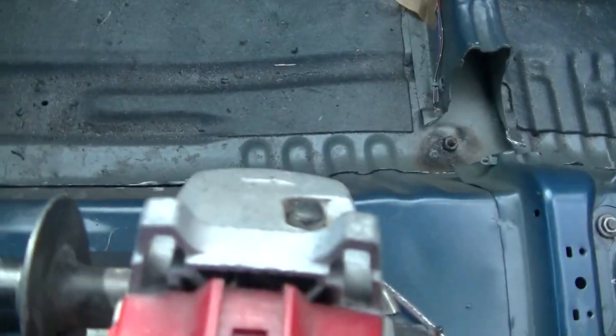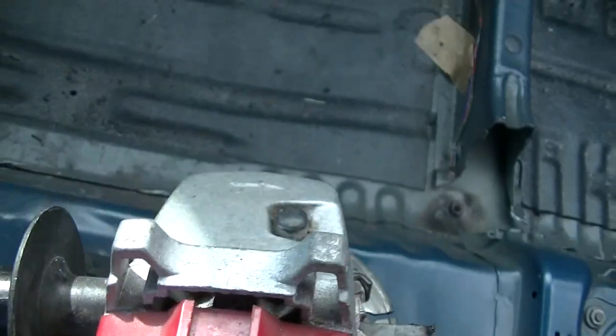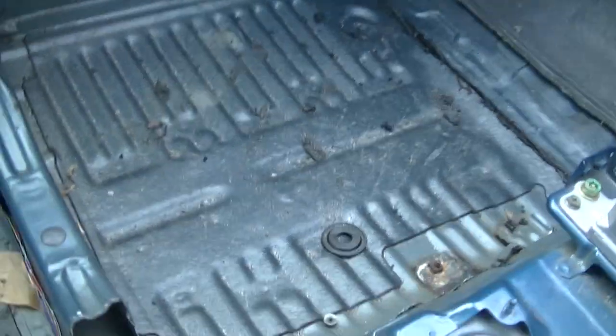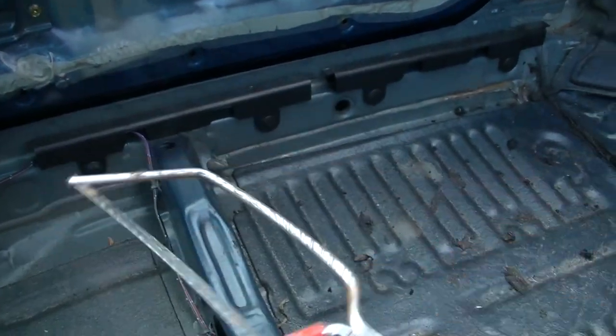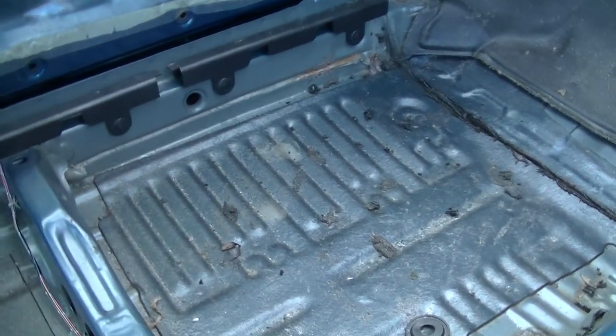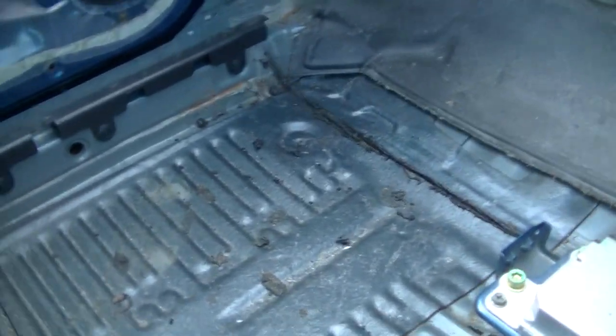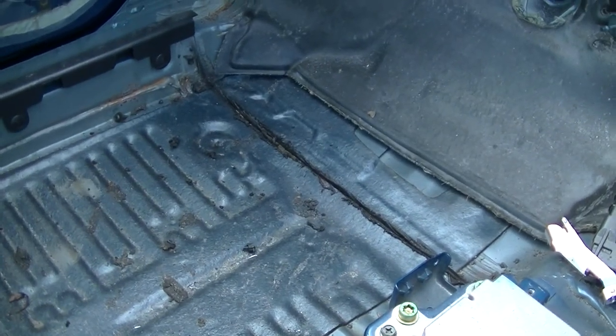So, unfortunately, folks, because the grinder is still just clicking away, doesn't want to play. Don't know why it's done that. Like I say, it's probably just because I've had it on for far too long. But what a flaming nightmare. Leaves us with this little junior hacksaw. It's going to take us all night, which means that this video would be late. So, unfortunately for the day, I think that's going to be it as far as the car's concerned. Hopefully when Peter gets back tonight, I'll be able to borrow a large hacksaw and get the rest taken out.